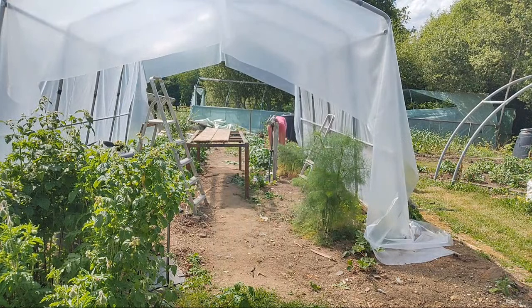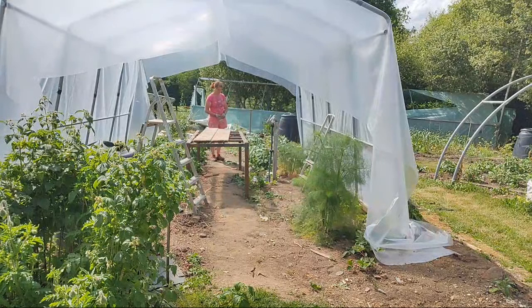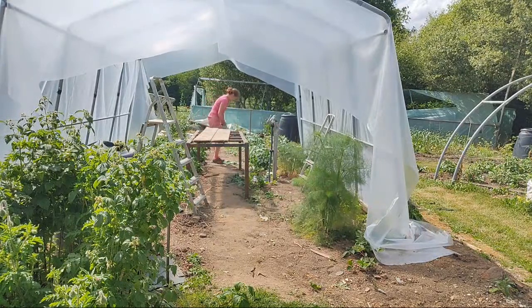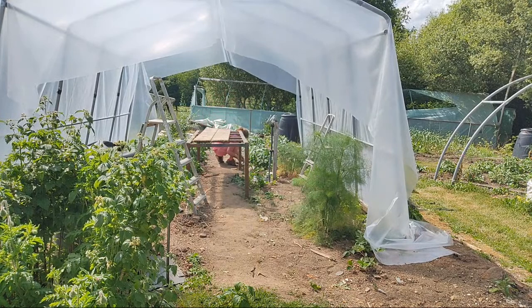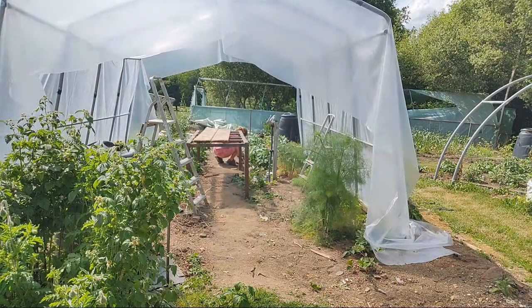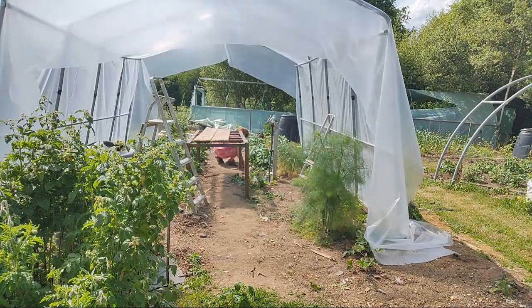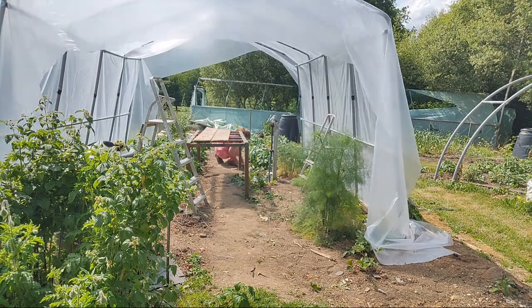I'm quite positive about this greenhouse, I think. I think it's going to last a reasonable time. We'd also have a big glass greenhouse, but those things are expensive, and also not actually that practical.